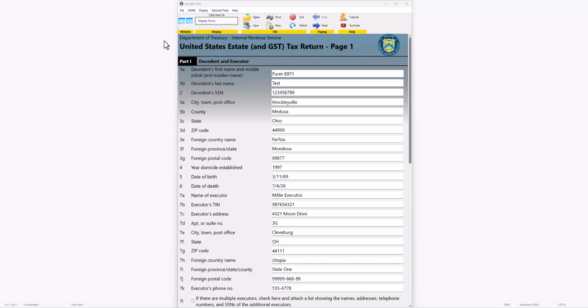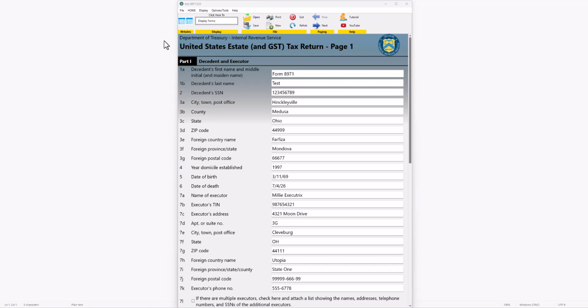So let's get into how to complete the form. I've already prepared a file with the necessary information, so you don't have to watch me type, although that could be interesting in itself. Our first stop is page 1 of Form 706, which is up on the screen right now. Not every field matters for purposes of completing Form 8971, but if you're filling some of them out, you might as well fill them all out. It's convenient to do that.